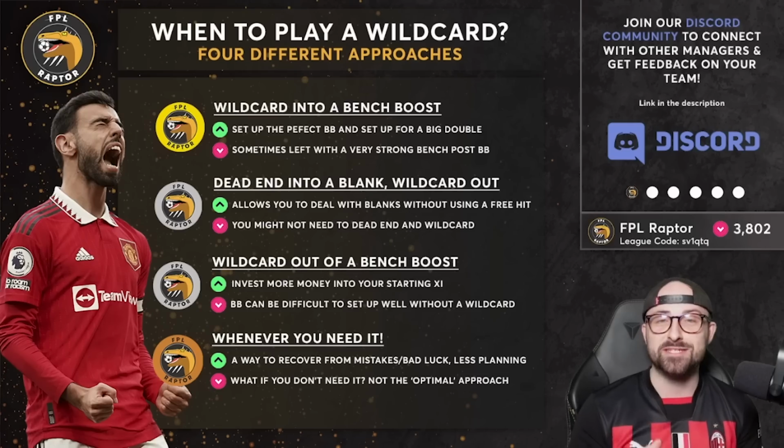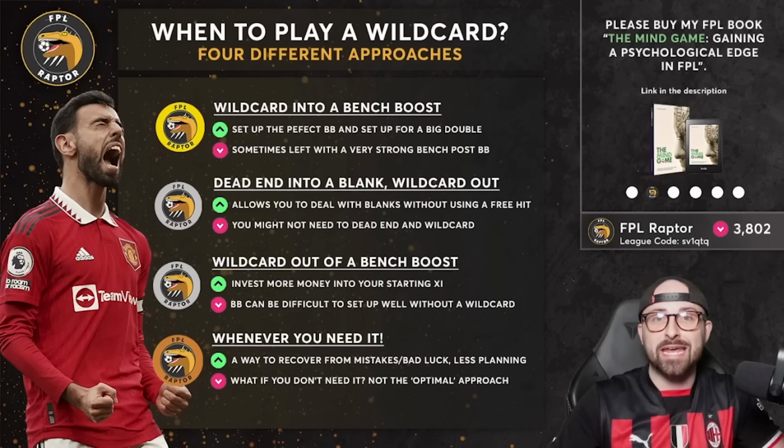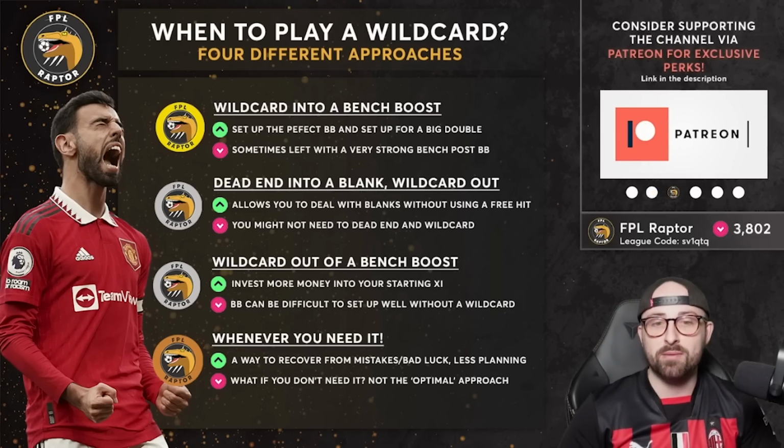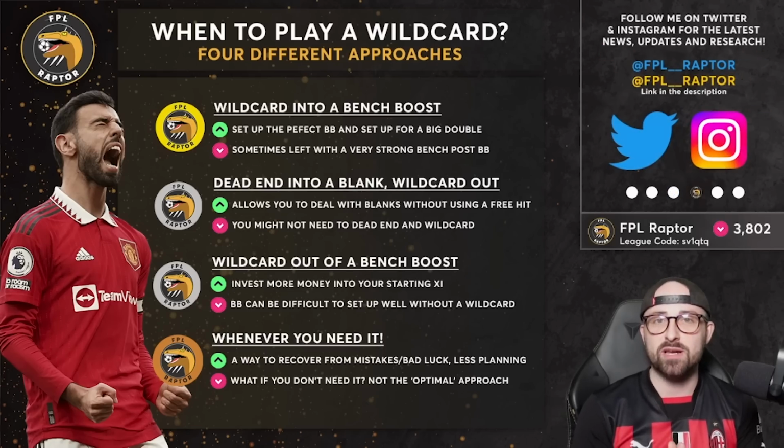Another strategy, which is the opposite of 1, is you can wildcard out of a bench boost. So rather than wildcarding directly into a bench boost, you can build a good bench boost with free transfers and maybe the odd hit, and then wildcard out of that. The reason I like this is because it does the opposite. What you're doing is you're taking money off of your bench. So because you've already played your bench boost, you just build the best possible 11 you can with maybe 1 decent sub, and you can remove some of that money from your bench and build the best possible first 11 that you can.